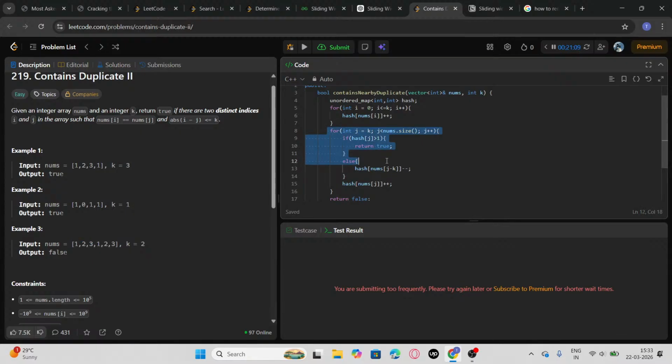When I come to this loop, I put j equal to 2, which is the second index, which is third. And I check the value that I have on this, does it exist in the hash? Yes, it does. This is the problem.